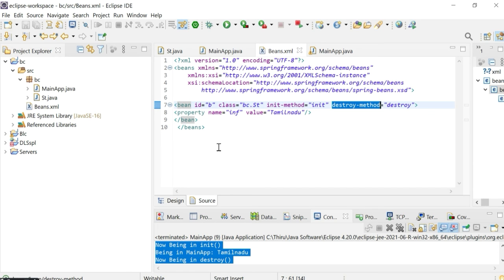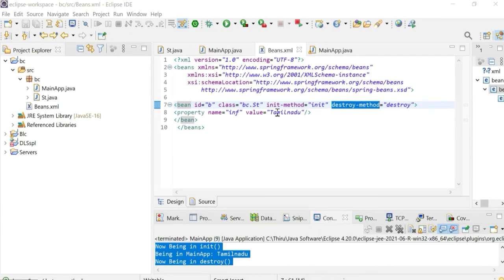That's it. So it can also be done using two interfaces, InitializingBean and DisposableBean, and they have two methods.